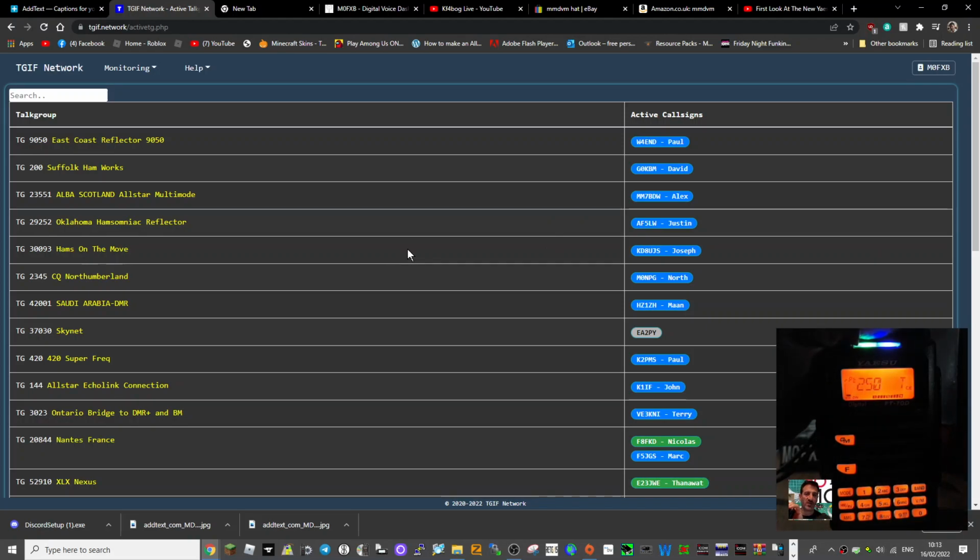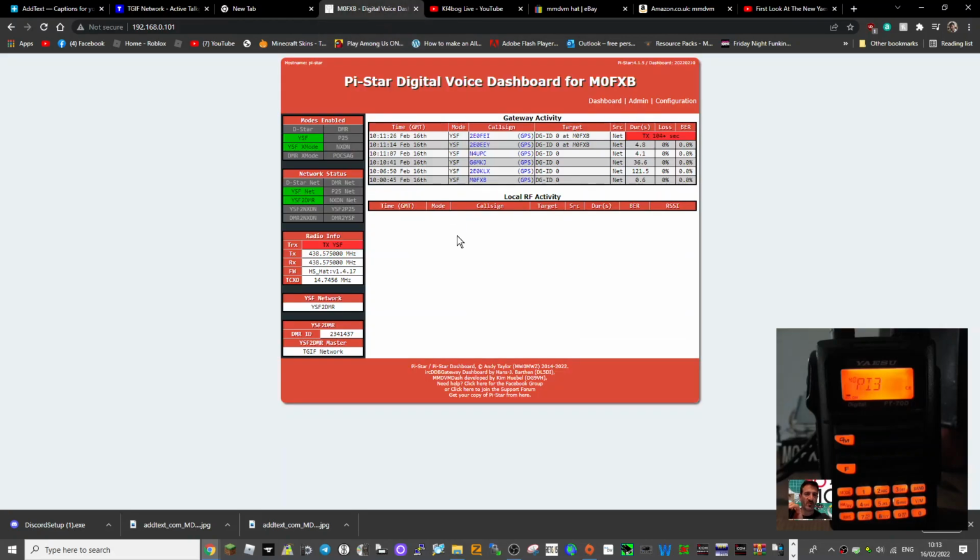So how have we done this? Let's just turn this down. Right, well, let's have a look at our hotspot. So not using a normal jumbo hotspot, you can see it's coming through there. And on the display, you can see the frequency in my radio, which is just a simplex DN frequency, 438.575, no tone, nothing, just simplex. And it says here, YSF to DMR. And we've got our DMR number in there, and then you've got the activity here.